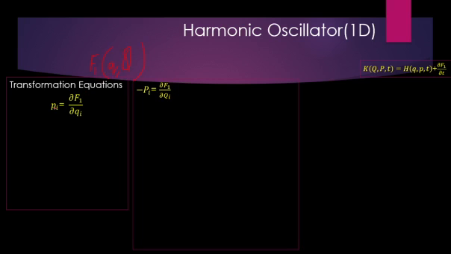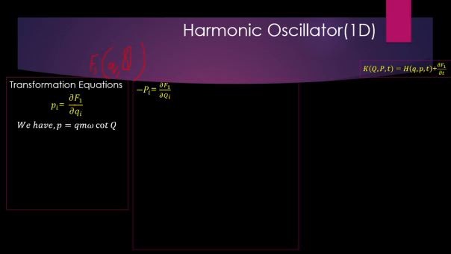So small p we can find out by varying F1 with respect to the already known variable, that is q. Similarly, capital Q is already there, so varying F1 with respect to capital Q, you will get capital P, which is the conjugate of Q. And a negative sign is also there for the new system. So we'll make use of these two transformation equations and arrive at F1. In the previous slide we obtained p equal to q m omega cot Q.